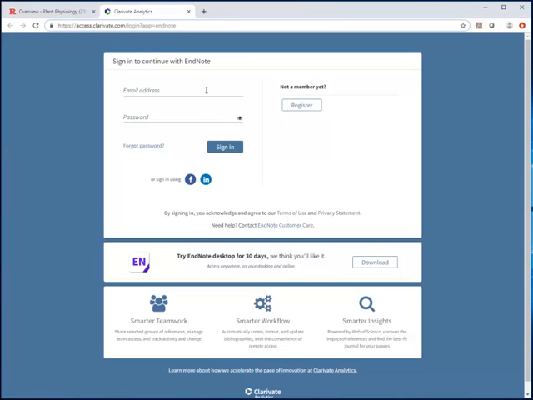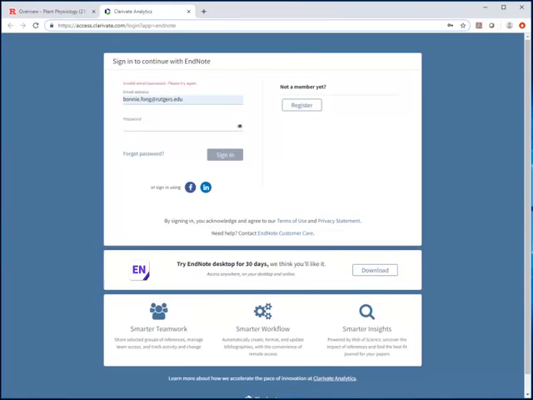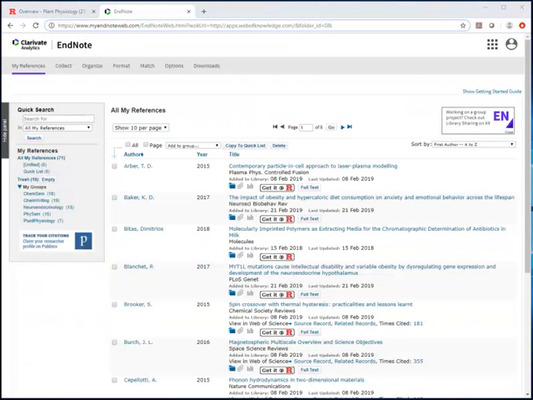If you do, sign in on the left. Once you have logged into EndNote, you will see all your references. If this is the first time that you're using EndNote, you may see something else.